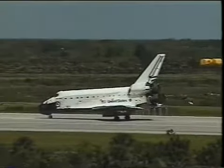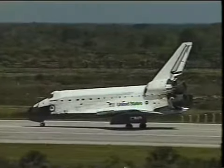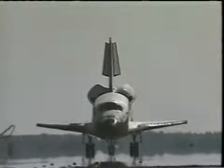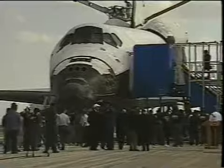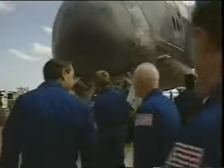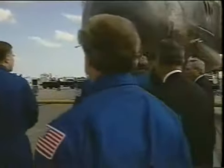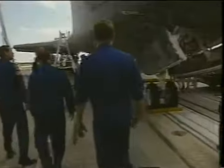Discovery then goes back in the OPF in process, and it's already in process for STS-96, which will be coming up next year, after they check the orbiter and make sure it's all okay. The crew can get out. We get into a crew transport vehicle, and then one of the neat things we like to do is walk around the orbiter — just to show you how big the orbiter is compared to how big we are. And that was our home for the last nine days. She did a great job carrying us to orbit and bringing us back home, with the gear right on the center line for the landing.